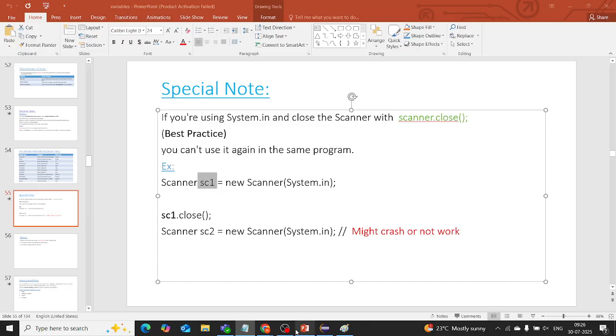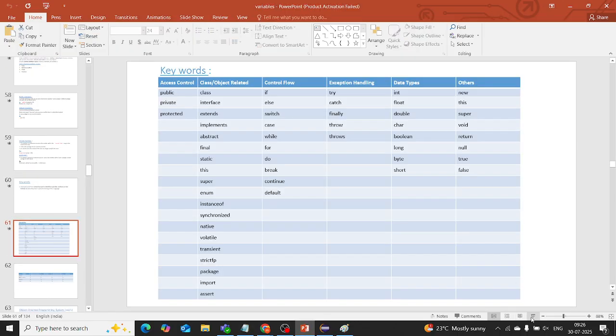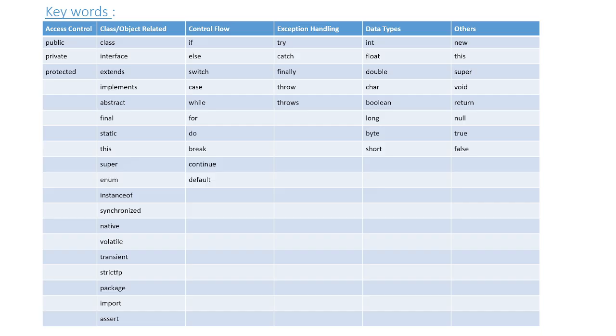Let me show what the keywords are. Okay, these are all the keywords. See here, I will explain. Public is one access modifier, nothing but a keyword. I am explaining the first row: private, protected, after that class. Class is also one keyword, interface is a keyword, extends. They all come in the OOPS concept, object oriented programming. After that, implements is also a keyword. These are all the keywords. After that, control statements: if, else. What is this? Decision making statements, right? If, else, switch case.